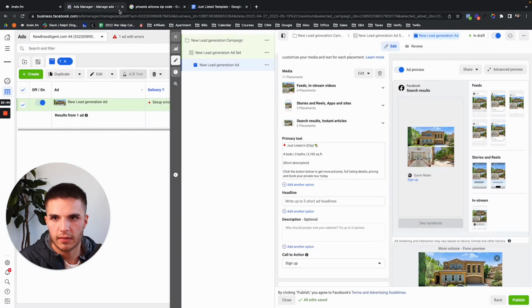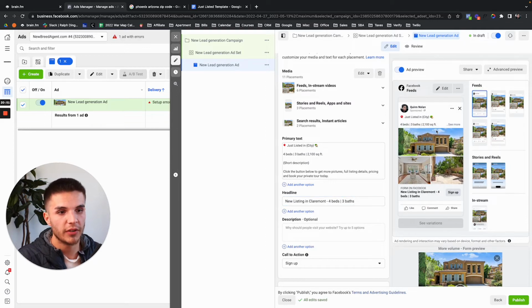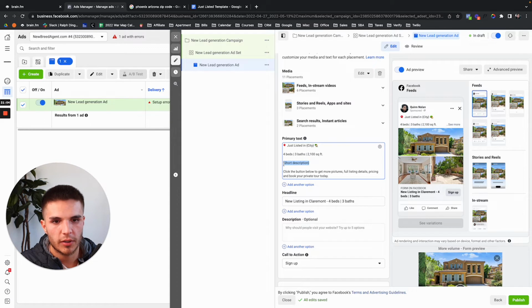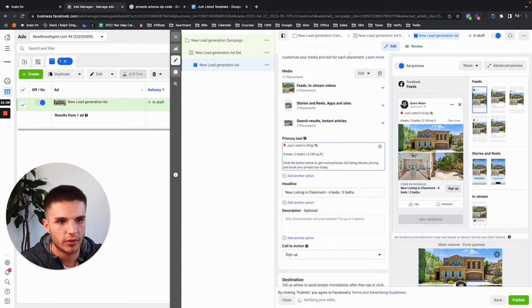And yeah, I'm not telling you to do this ad, right? If you're a real estate agent and you're promoting a listing, this does totally work. But don't just copy it if you're in a different industry or something like that. This is just what works for real estate. So then you would put a little short description here. I'm just going to delete that, but I would just describe the house or whatever it is.